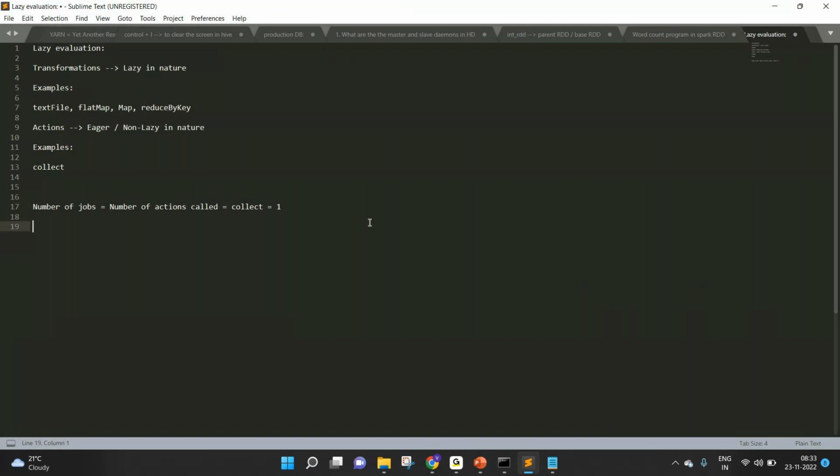Right? Now, what about the number of stages? Before talking about the number of stages, I want to talk about types of transformations. There are two types of transformations in Spark called narrow transformation and wide transformation. So what is narrow transformation? Narrow transformation is something where data shuffling is not involved.